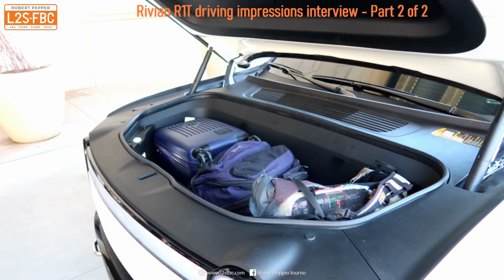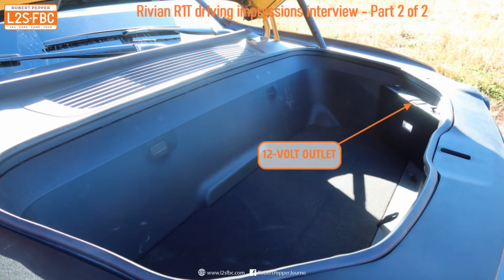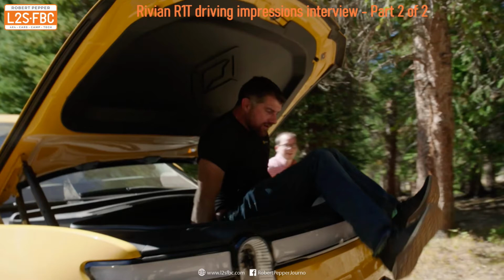Now, for those of you in Australia, what is a frunk? Well, okay, in America, they call the boot the trunk. All right, so that's the first thing. What's that? Frunk is not a term known by most Australians? No. Okay. Australians, prepare to be enlightened. This is going to change your life here. Well, look, you call it a trunk, we call it the boot, right? You call it a hood, we call it the bonnet. Yes, of course. So there's different terms there, and I'm not just talking metric versus imperial. But anyway, a frunk is a front trunk. So you can open up the front of the car and you've got storage space, lots of storage space.